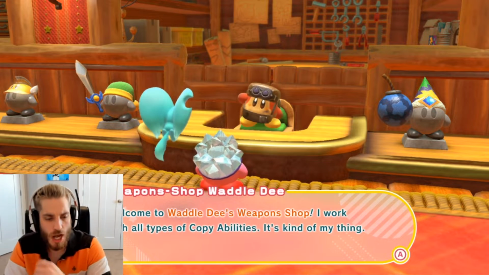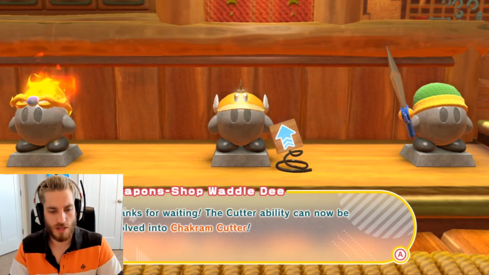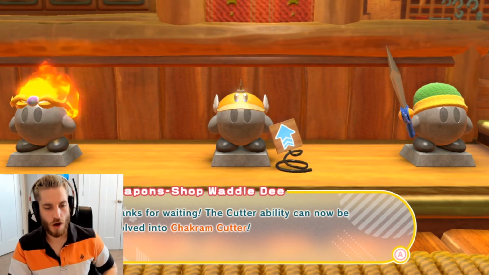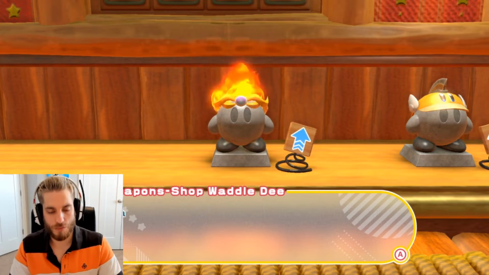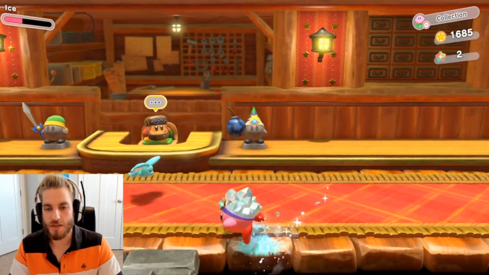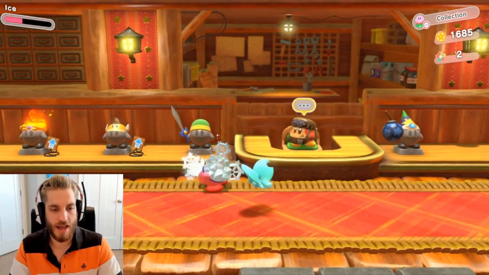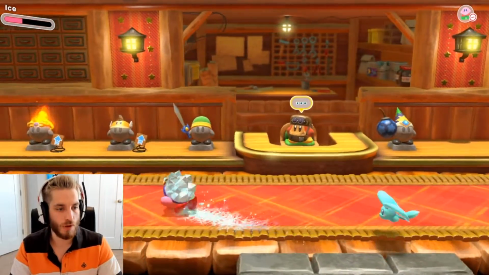Welcome to the weapon shop. All right, so they're gonna try to evolve my, right? Let's see. It can be evolved into Chakram Cutter. That's pretty cool. And the fire one can be evolved. Okay, Volcano Fire. So he said that I could come in here and basically just take any ability that I wanted and also upgrade them. So yeah, we're gonna do that right now.